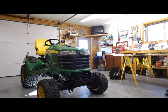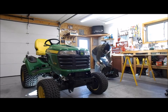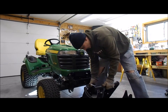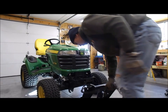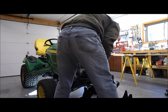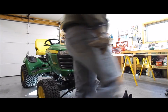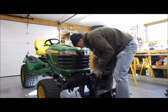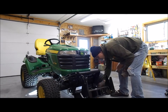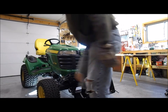Okay, so to get it set for the snowblower, there's really one attachment that you sort of have to muscle, depending on where you have it. And it's like the quick attachment bracket here. After you get this on, just about anything's pretty simple. You got this bar here that's just gonna sit in this loop, more on this side. So it just sits on there like that, and then there's just quick pins that you pull back on each side, make sure that they're in. That's that.